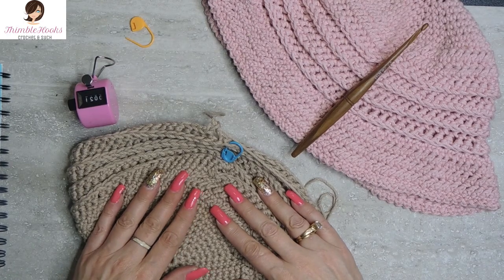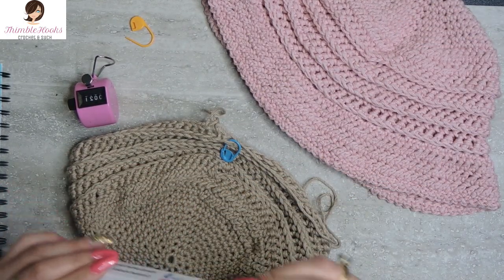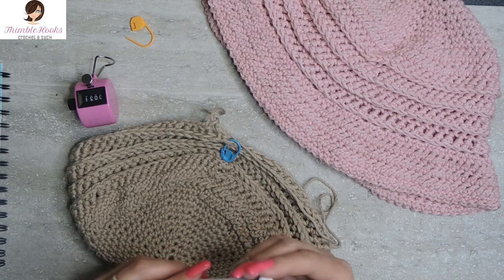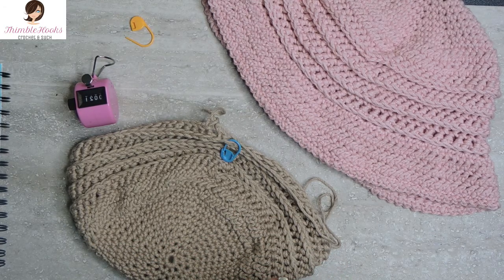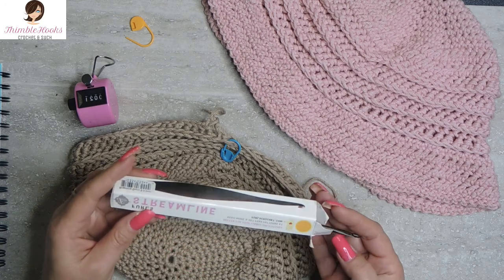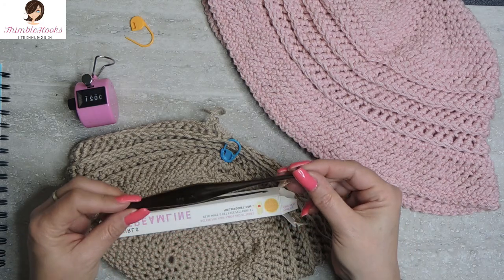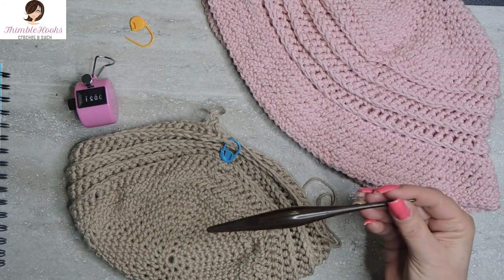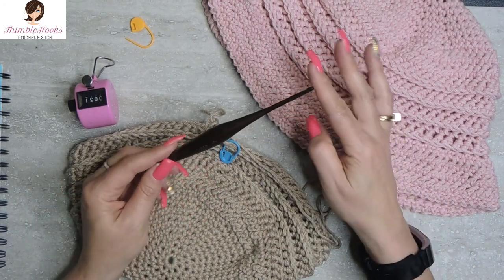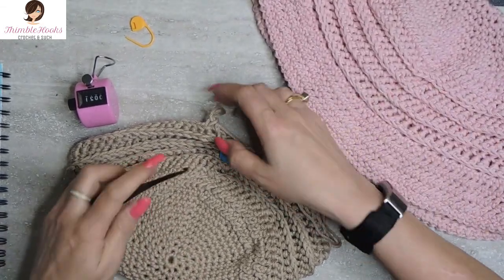Okay, starting at round 22, we're going to take our 4.5, put it away, and get out our 4mm hook. And today's 4mm hook of choice is my Furls Ebony. Isn't that just a beauty? I love this hook. So, your hooks are going to work out with this pattern.